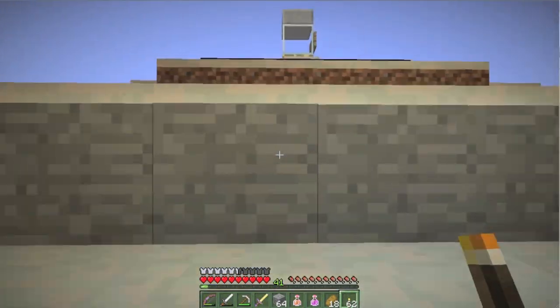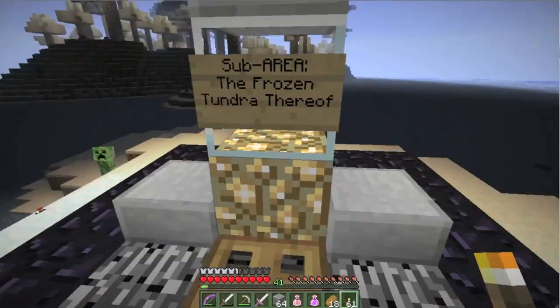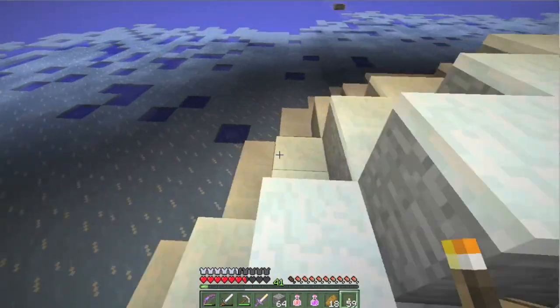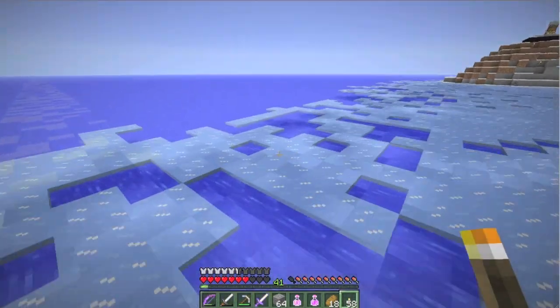Oh, that looks so cool. That thing up above. Area subfrozen tundra thereof. There's a zombie behind me. Map and I'm running. All right, what does this map say?